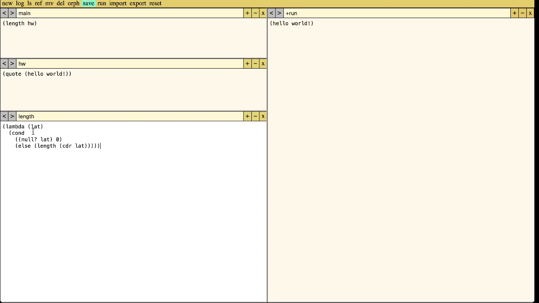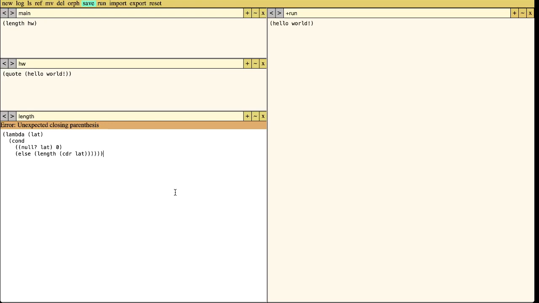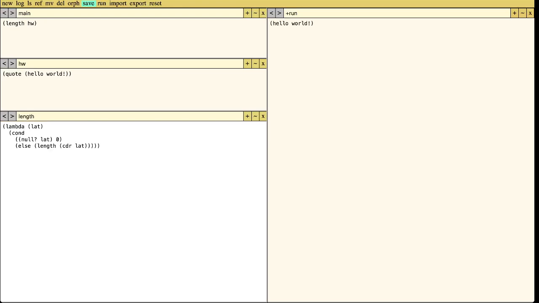If I made any mistake in the syntax, for example, if I added an additional parenthesis, we would get an indication right there. But it's not the case here, so all good. Now I could press Control R and we could see that the result is 0, and that's because I forgot to use add1 on all of that.